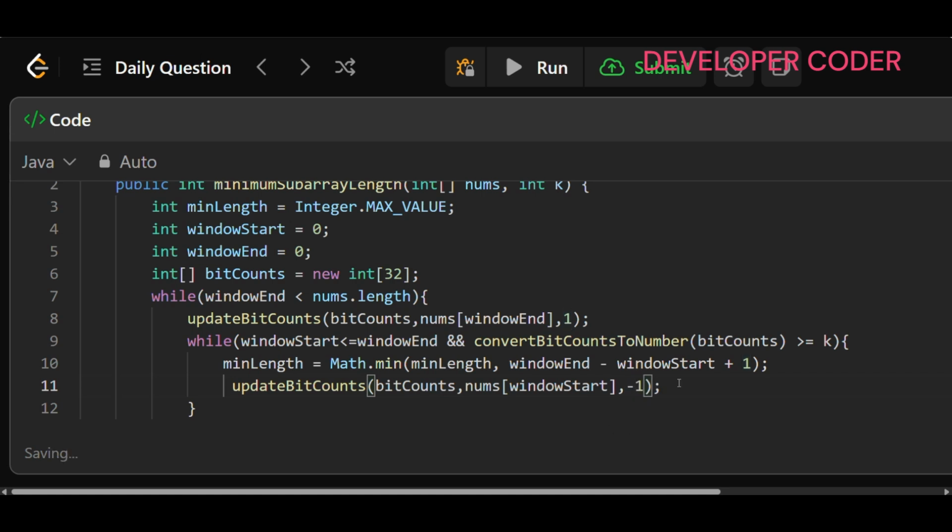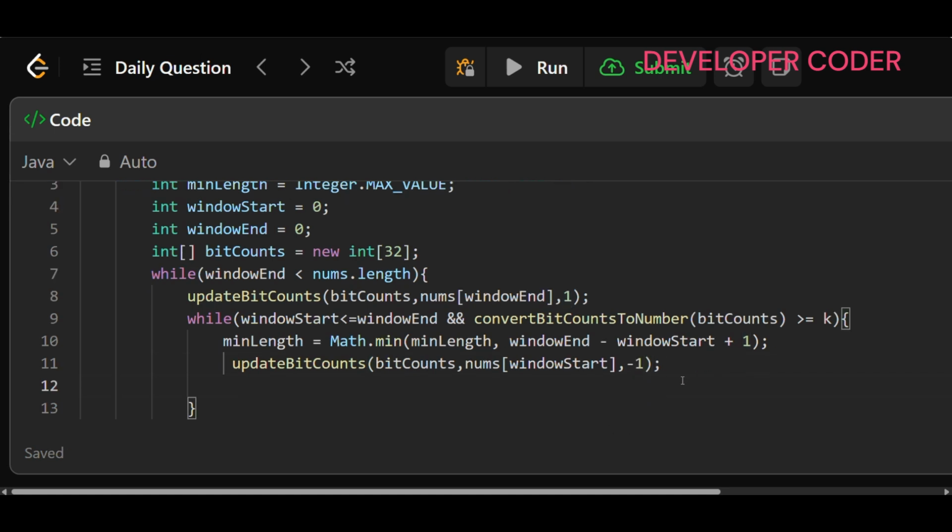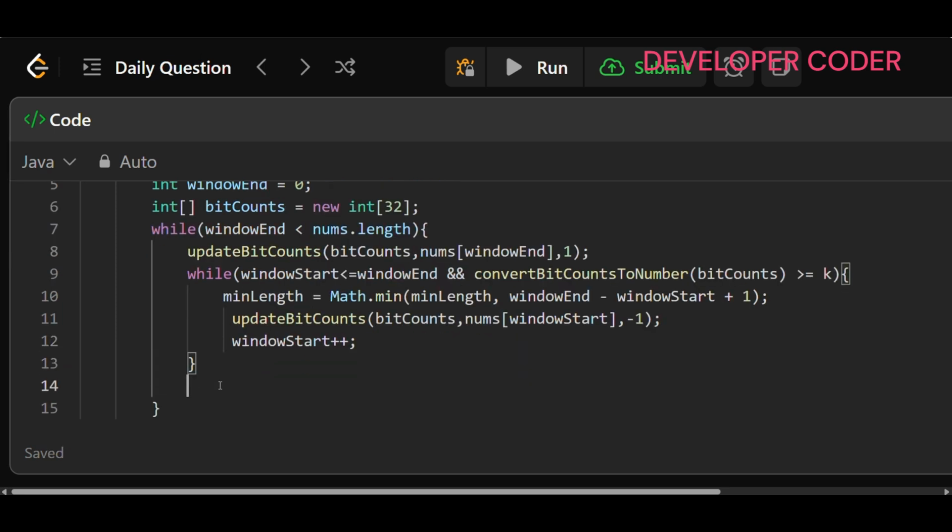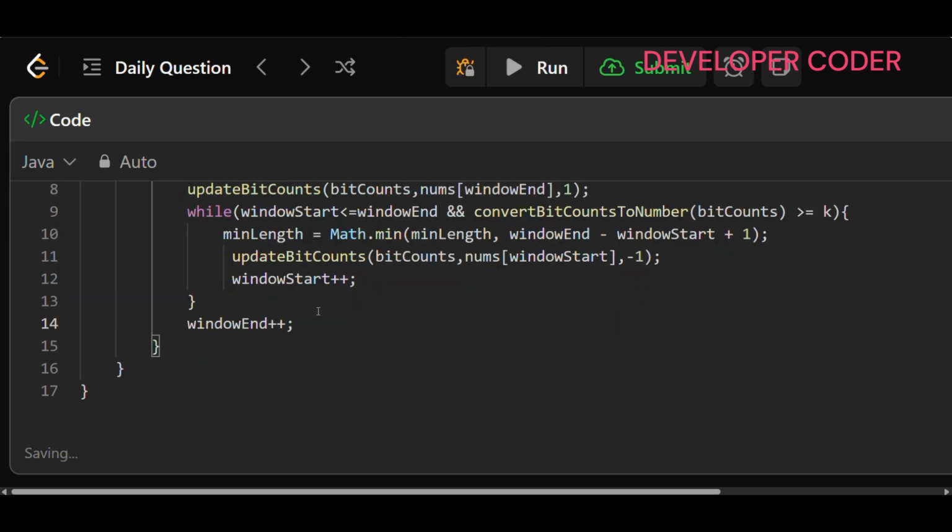I have to do this until my OR value is no longer greater than or equal to k. So window start keeps incrementing, and my window end is always incrementing here. That's it.